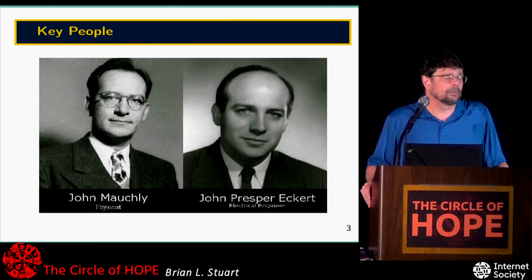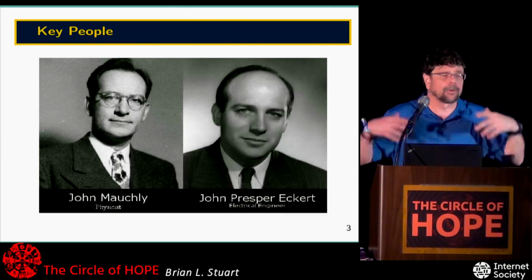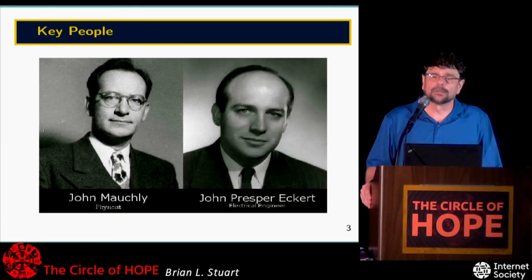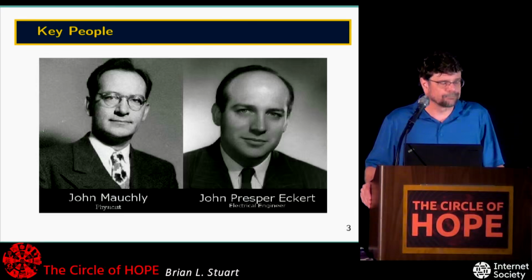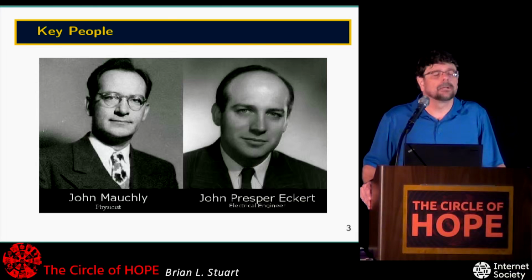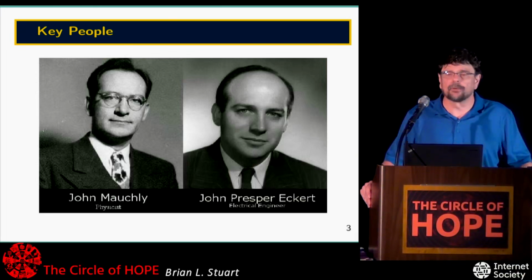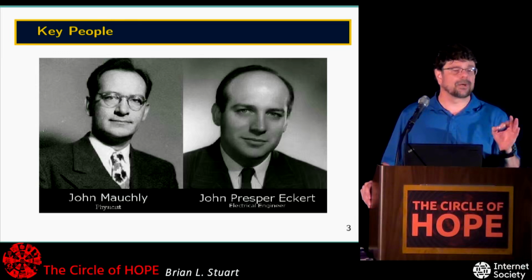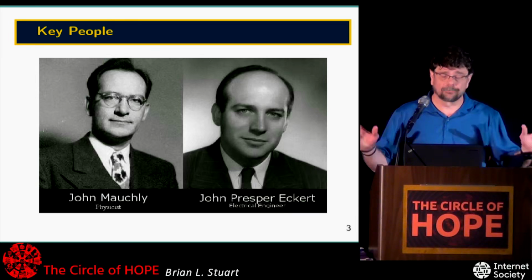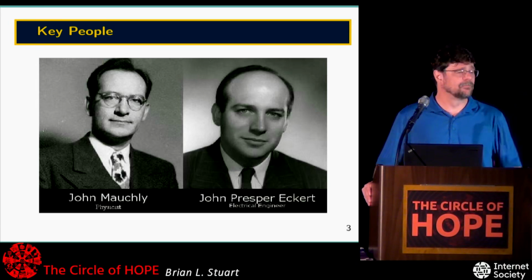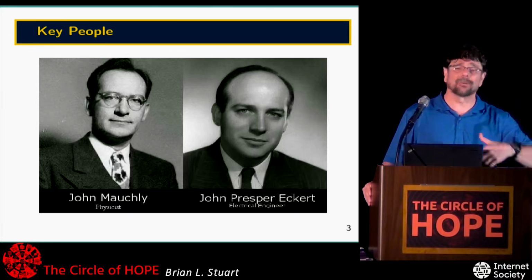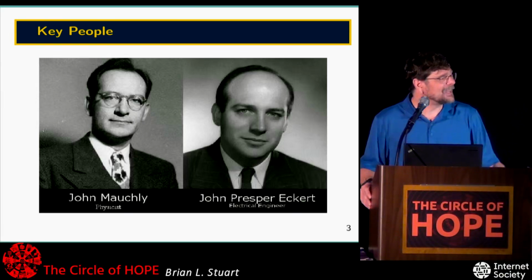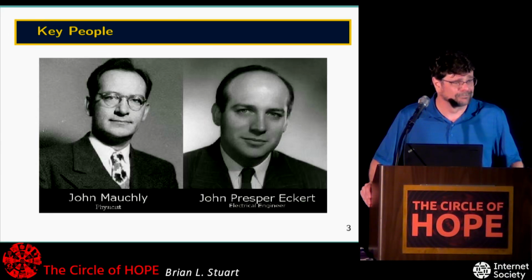Now, the two people that I mentioned who put together this proposal for the Army were these two right here, John Mauchly and J. Presper Eckert. John Mauchly was a physicist at Penn. He had come to Penn and was very interested in a number of very difficult computational problems. One of his biggest areas of interest was weather prediction. So if you think today's forecasting of weather is bad, imagine what it was like before there were any computers. Well, that's the kind of problem he wanted to work on.